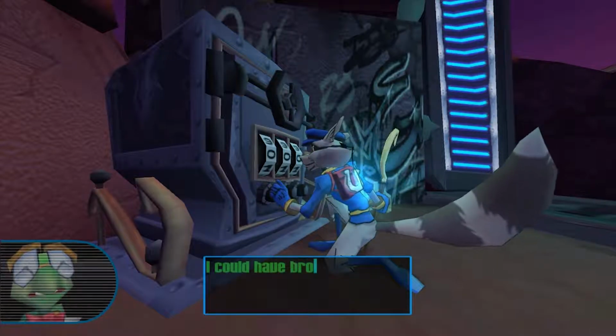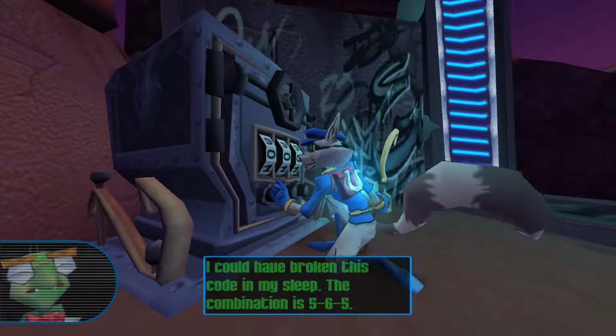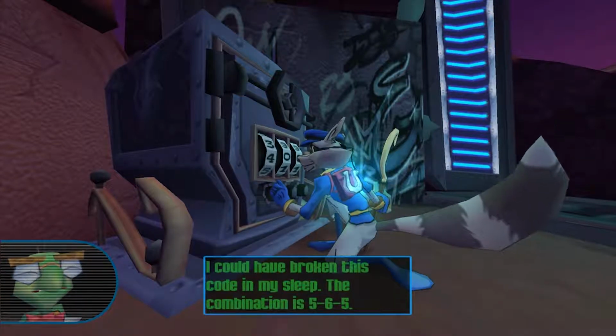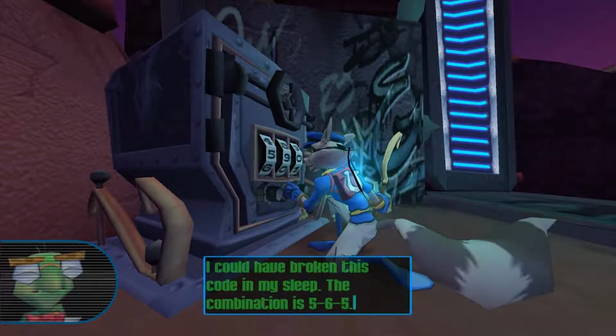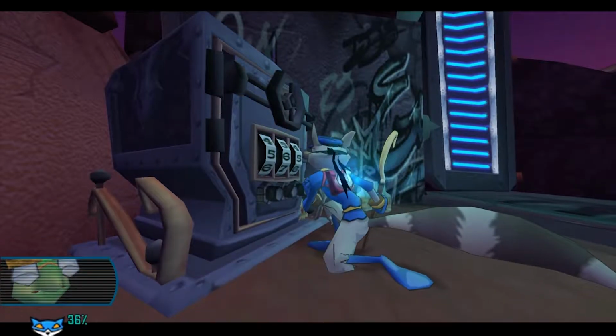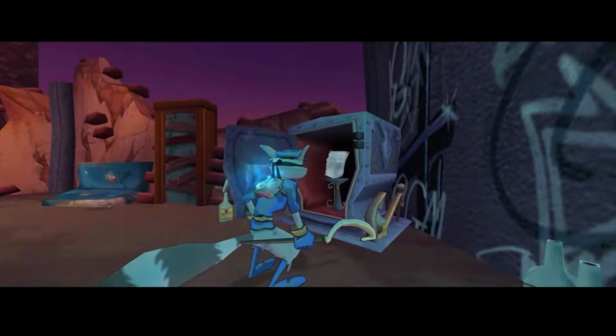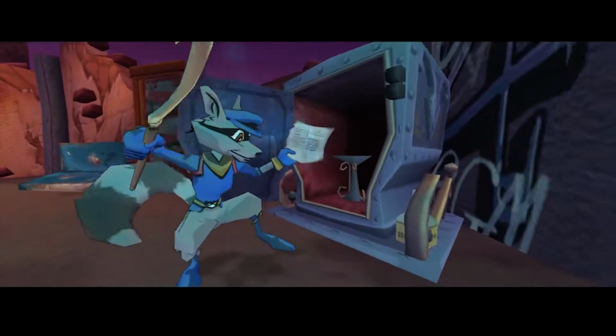I could have broken this code in my sleep. The combination is 565. Alright, this code, kind of annoying to put in because it takes a bit, but it gives me at least a moment to mention, what is with this camera angle? Whenever I open this vault, for some reason, we have this fisheye lens with the camera, and it makes things much wider than it needs to be.